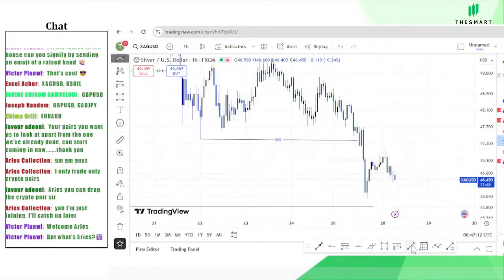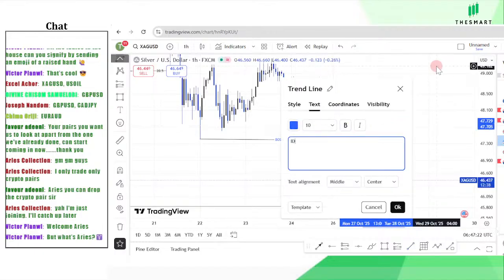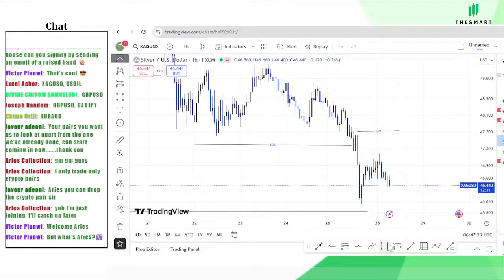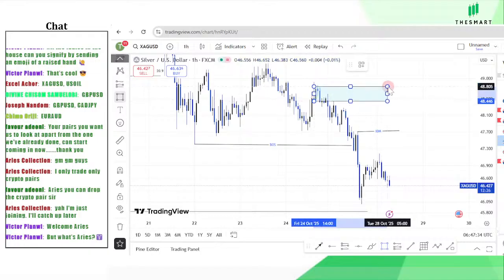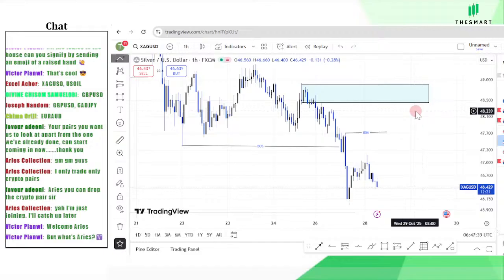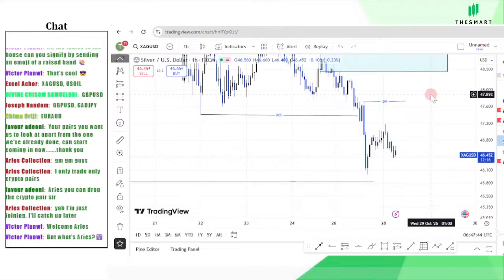We have this here as our inducement level. This is our inducement here. So I will actually want to see price continue all the way to this level. I actually want to see price continue all the way to this level. So price should be able to move to this point, then continue to the downside.